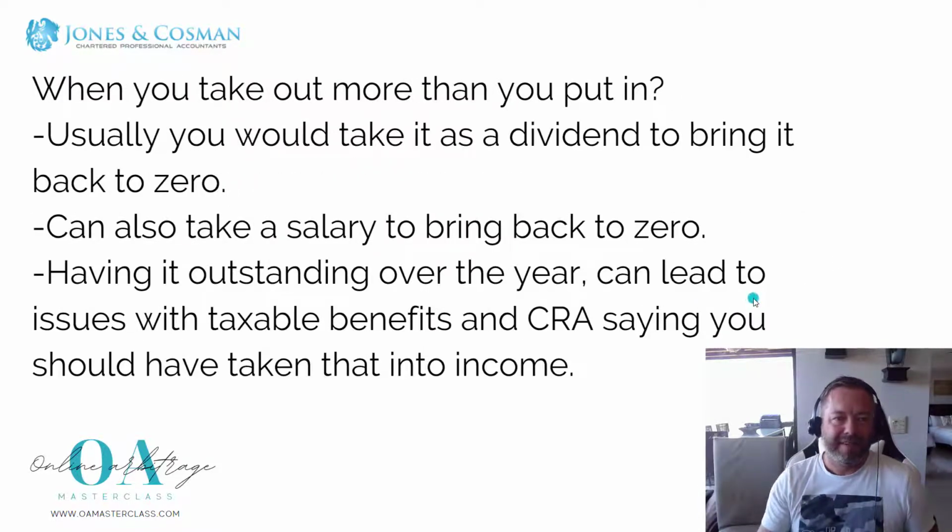So what happens when you take out more than you put in? Because this is usually what I see. So people are, okay, I'm putting money into the company, I'm putting money in, it's doing well, now it's generating some profits, start taking it out back against that shareholder loan. And then when it gets to zero or a negative where you've taken out more money than you've actually put in, that's when we need to clear it up. So three ways to get money out of the company, right? Repayment of the shareholder loan, then either salary or a dividend.